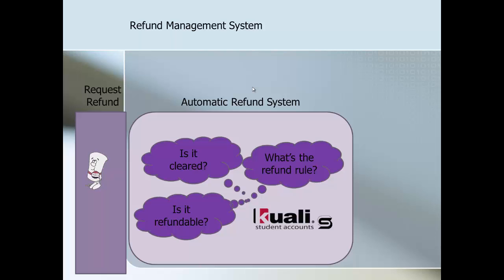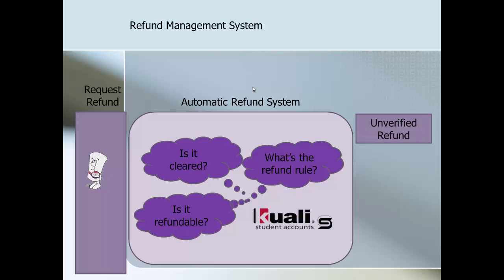if it's a credit card, maybe you don't refund within the first 5 days because it may still be reversed on you. And then for the next 45 days, you would issue a refund back to a credit card. And then after 45 days, you may just issue a refund as a check. All that's built into the logic of KSA when you set up your actual transaction or payment types.